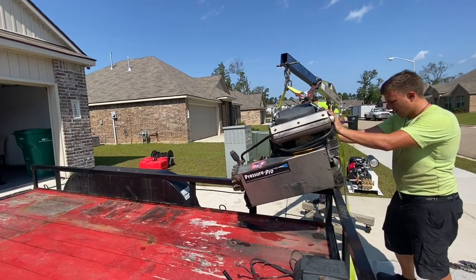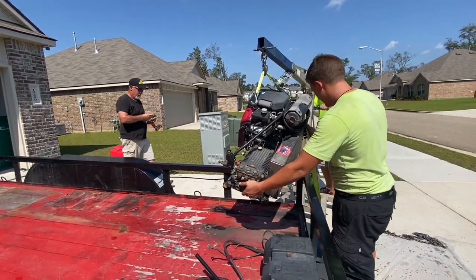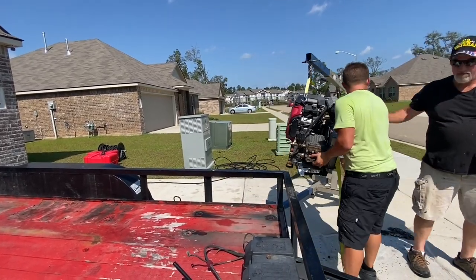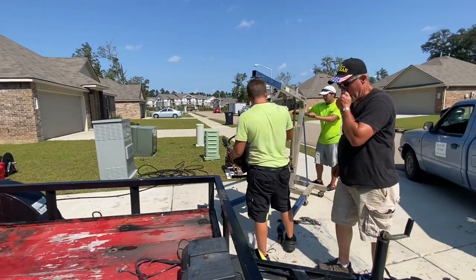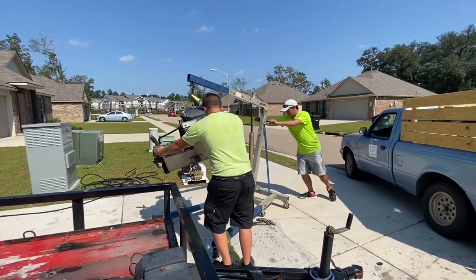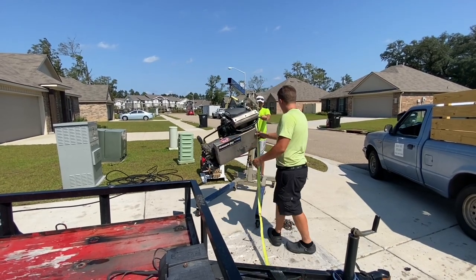Right here, we are removing one of the old pressure washers, the GX690s. Even though it's smaller than the IGX 800s, it still weighs several hundred pounds, so the engine lift came in really handy. It did have some lift points on it, so we can just grab it and pick it straight up, which made things much easier. I couldn't imagine trying to pick this thing up with several people.